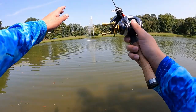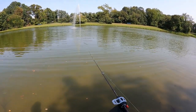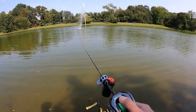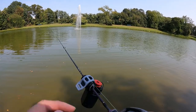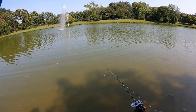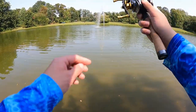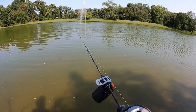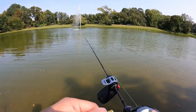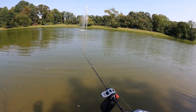Okay, go to the left just a little bit. I might have to lower the brakes just a bit and try again and cast softer. So let me just put a little bit down. I really think that they had too much oil on here, the thick grease. There we go, a little bit more accurate. But I gotta time it perfectly before I tap the spool. But yeah, this is pretty impressive. Right out of the box, I would say it's pretty darn accurate.